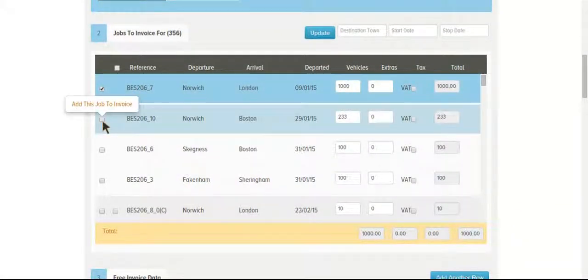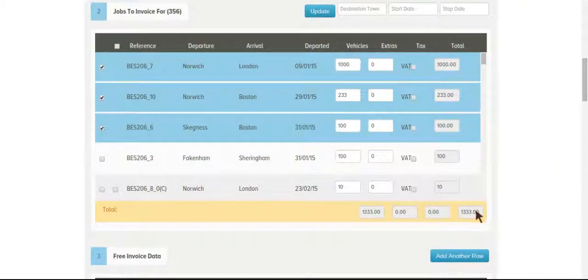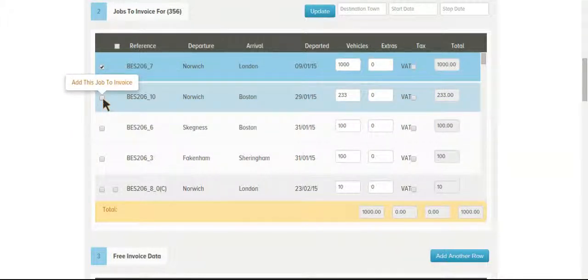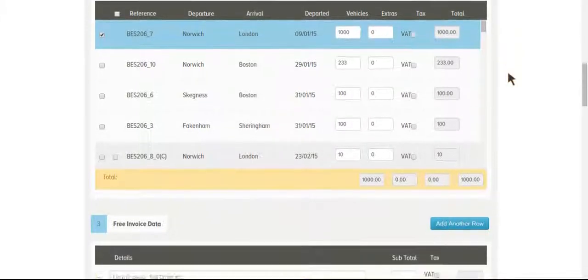If you want to invoice for multiple jobs, then you can click as many as you like, and the total just keeps going up and up. They will all appear on the invoice individually so that the customer can see what jobs they've been invoiced for. Now, we'll only invoice for one job on this particular invoice. VAT is there for operators or Don't Travel Empty members who may run taxis or 8-seaters where VAT is chargeable. So if you click that box, if you needed to, it adds VAT at the standard rate. And if you unclick it, it doesn't.